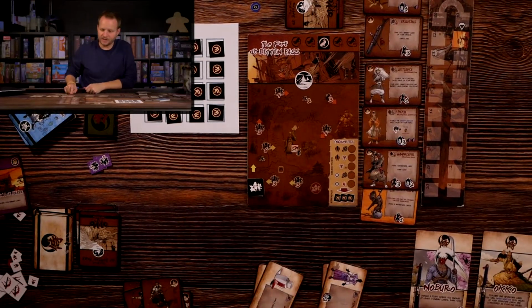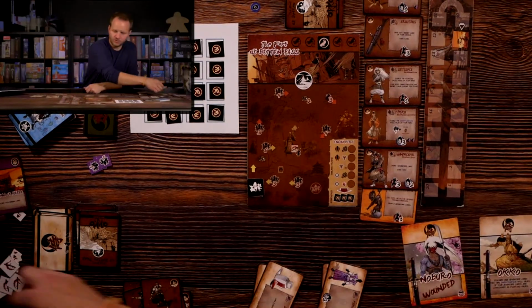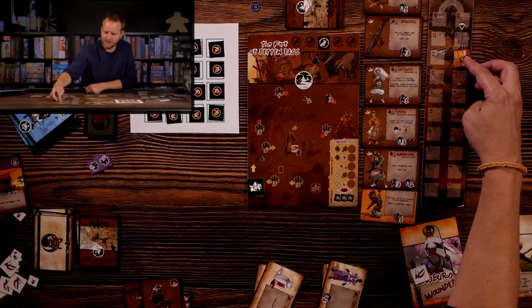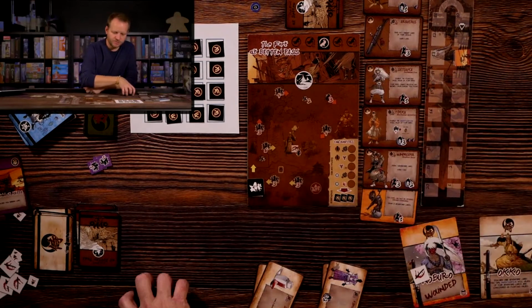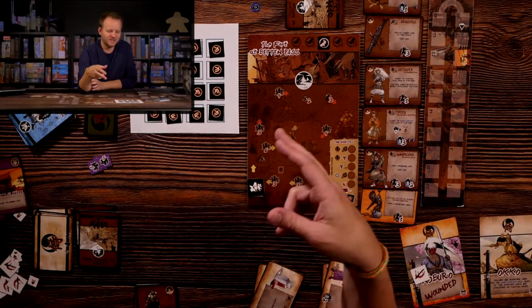I defeated 3 enemies, so Noburu's ability is going to do, but he gets a wound. So I gain a day back. That's good. I defeated a middle boss, which is going to let us continue on. And almost got confused on where the board was.